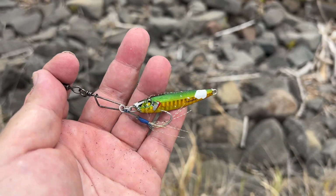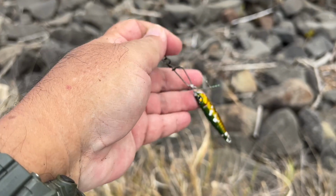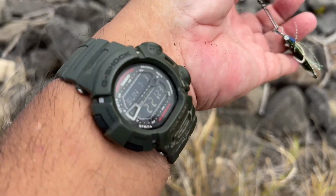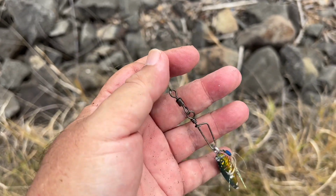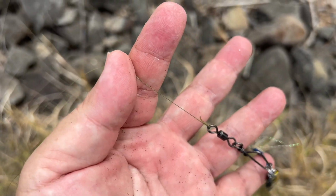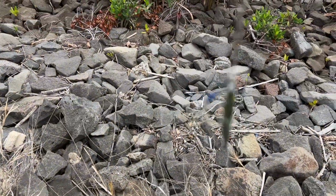But look at this. The Tracer jig shot from Mustad is mauled. It's literally mauled. I've been here all day. That was my first and only hit at 2:21 in the afternoon. And as you noticed, 10-pound braid direct. No cuts in the line. That's my only hit today. Awesome.